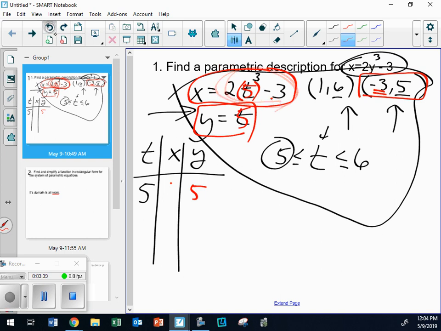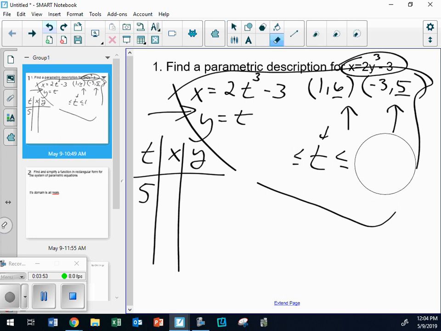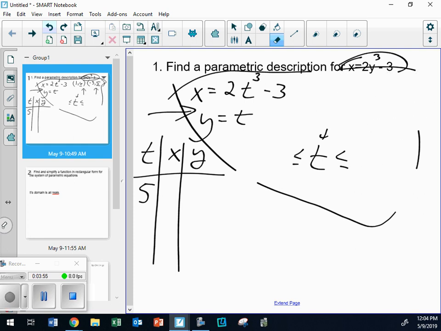So let me just show you what the points should have been so that you could use the same process but actually have it work at the end. So again, what's the moral of the story? Check yourself. Make sure the TXY chart matches up. All right, so here's a couple points that, had they been given to you, nobody checked it, so it doesn't even matter what the points were. But if you had checked it, these points would have worked.